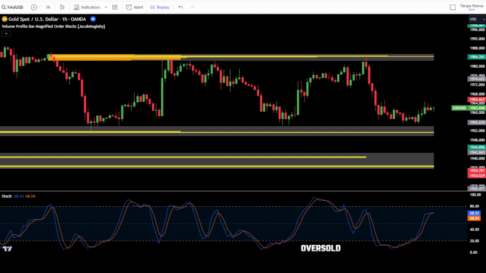Therefore, if the stochastic oscillator signal line is in the oversold area, your focus will be on finding the best entry point for a buy order. Conversely, if the stochastic oscillator signal line is in the overbought area, your focus will be on finding the best entry point for a sell order. For a clearer understanding, let's discuss how to place buy and sell orders using this second method.